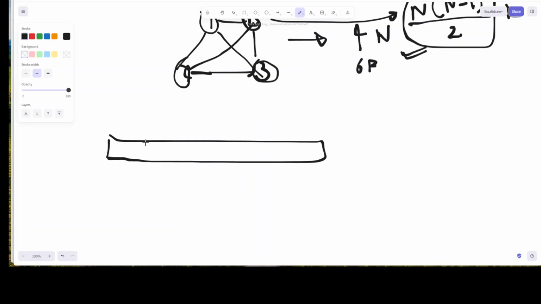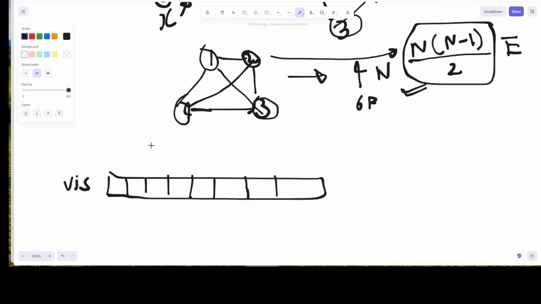So basically we can just check for this condition. We can do it with a simple DFS traversal, wherein this is my visited array, and initially all the nodes are not visited. I start with 1 and mark it as visited. Now, when I am visiting a node in my DFS, I can keep a count of the number of nodes and the number of edges in the current component.